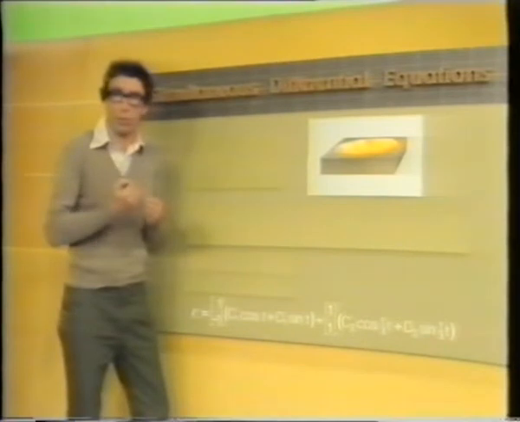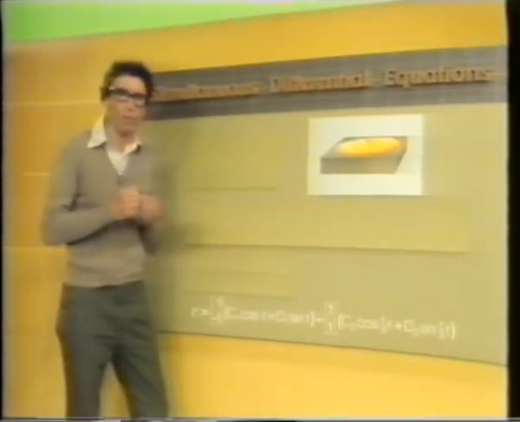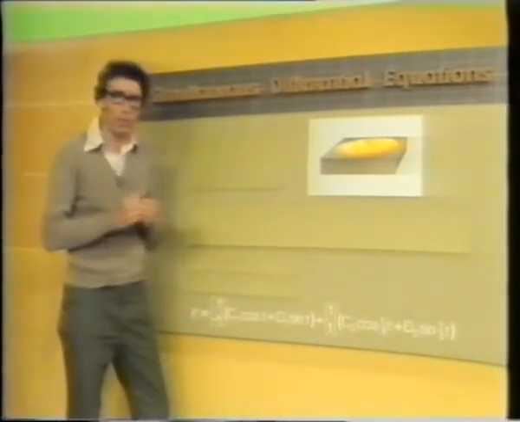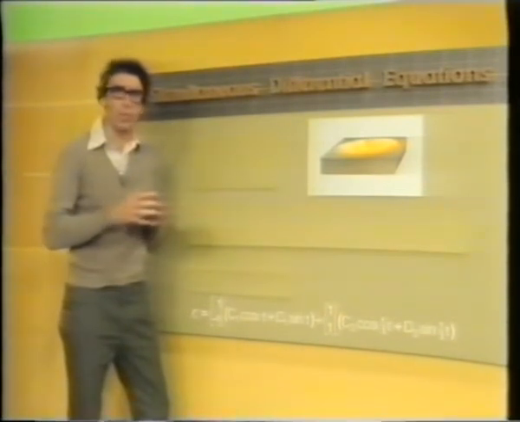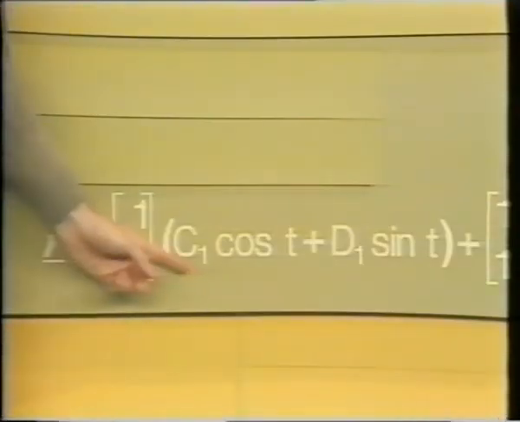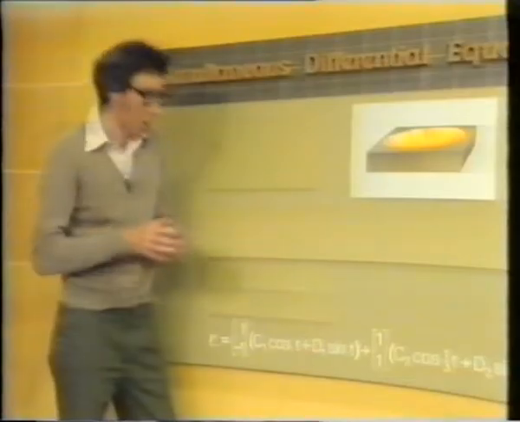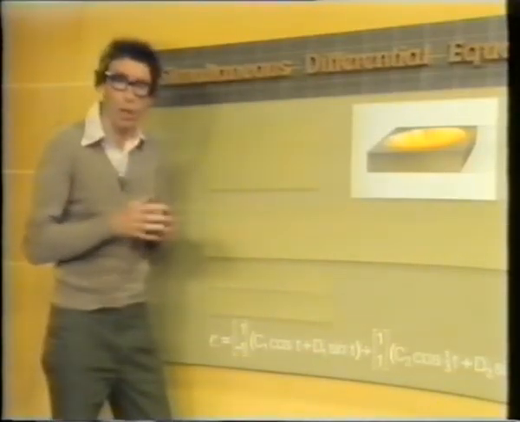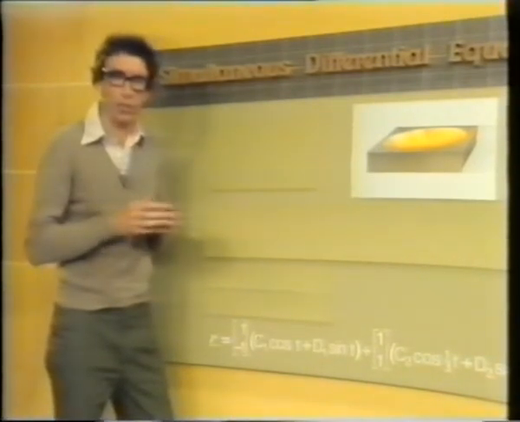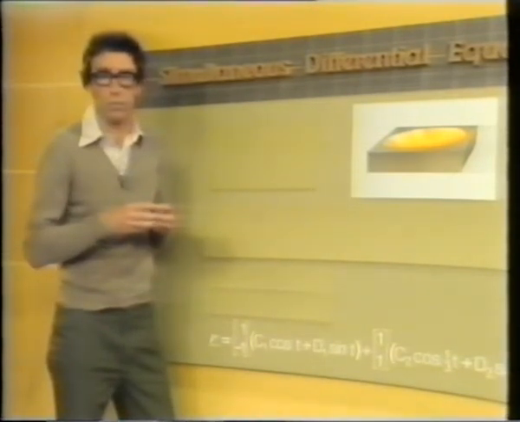It's similar to a lot of other problems that you've seen in the course. Of course, I've not proved that, and nor have I proved that what I've got is the general solution. But we've got a hint that it might be if we look at the number of arbitrary constants in the solution. There are 4 here, 2 C's and 2 D's. And I started off with 2 second-order differential equations, which suggests that I might get 2 times 2, that's 4 arbitrary constants in the general solution, which is what I've got here.